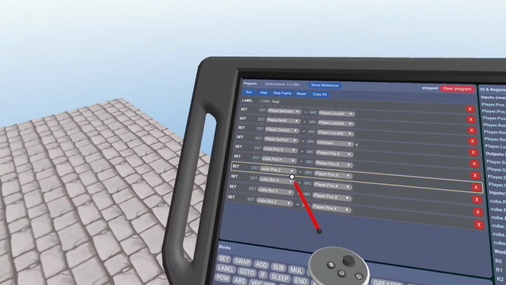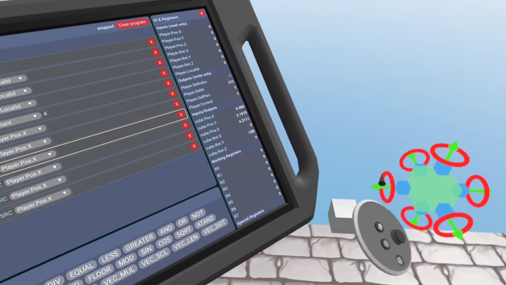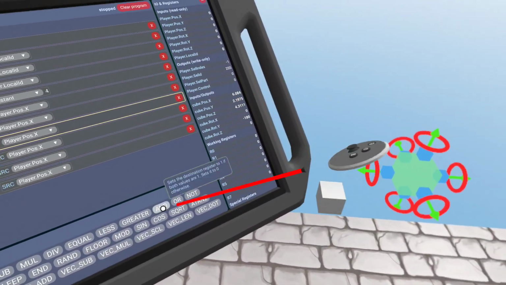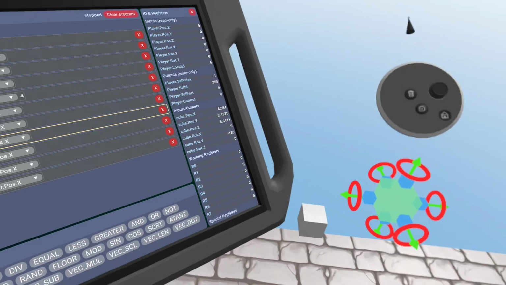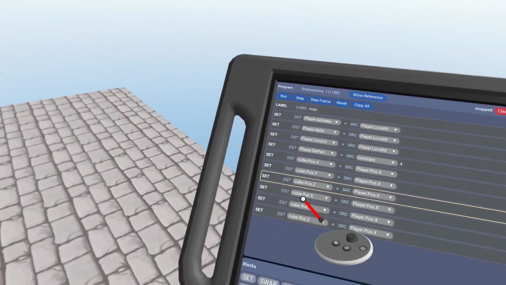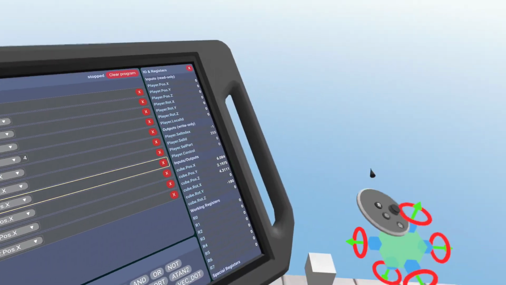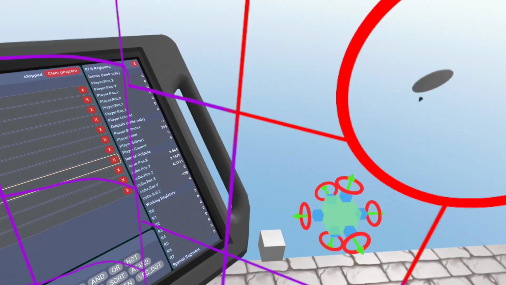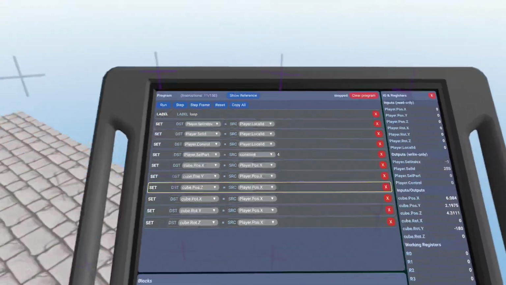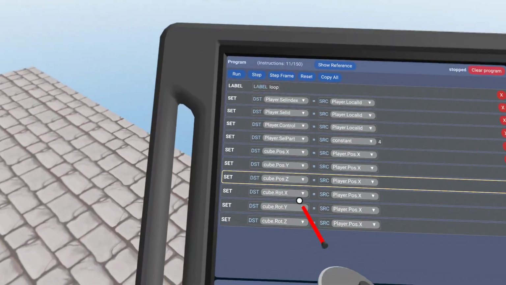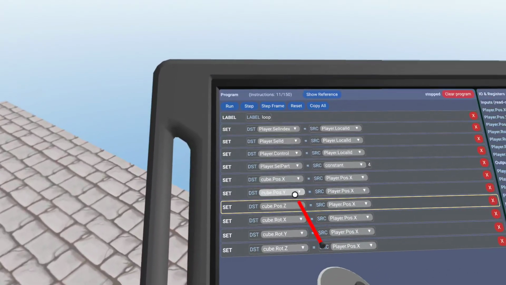Rotations track the rotations, like you can turn and stuff but not move. And with these positions and rotations combined, you can move it around and rotate it. So that's what it does. X, Y, and Z.